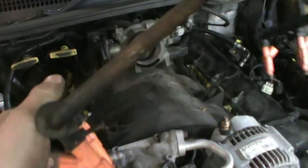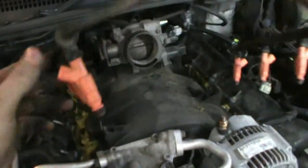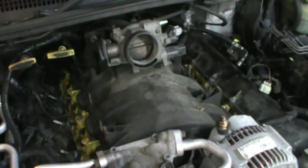Alright, let's put this thing back together. Make sure you grease up all the O-rings so they slide in. I'll give you guys a little tip. When you take the fuel rail out, if you got a battery brush, they got an inside part pointed, outside brush part. Use that to clean up all the injector holes. Blow it out a little bit with some compressed air. It'll help the O-ring slide in a little better.